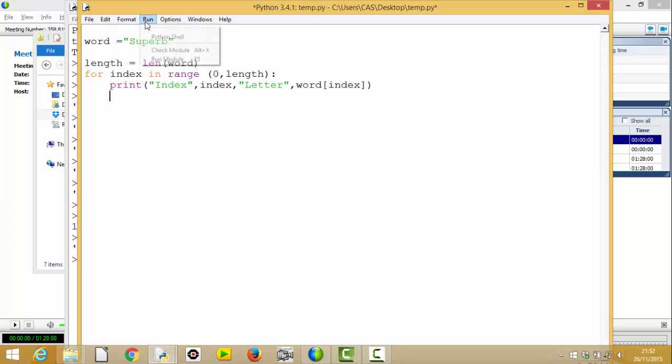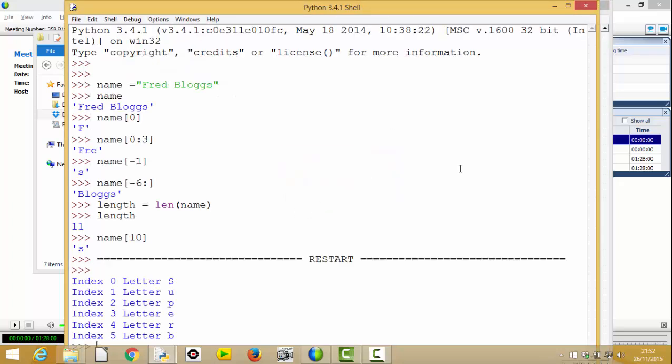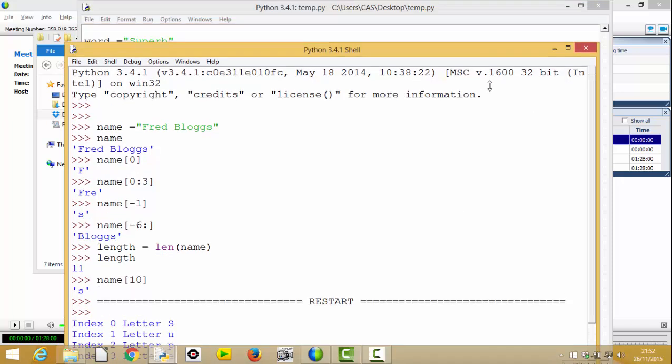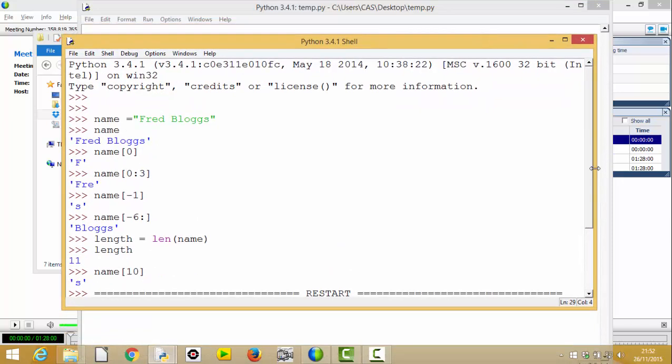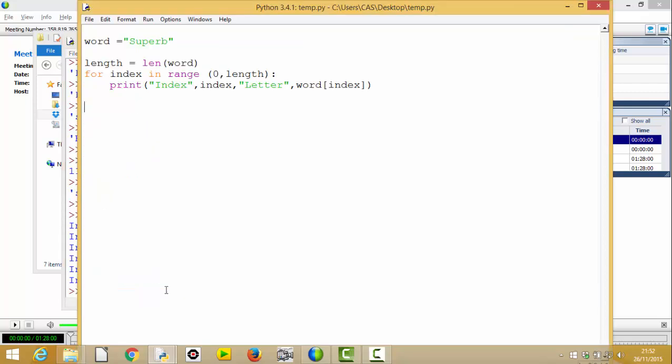Okay, so let's just run that program. And there we go. We've got 0 at position 0, the letter S, position 1, the letter U, 2, P, E, R, B, all at 5.